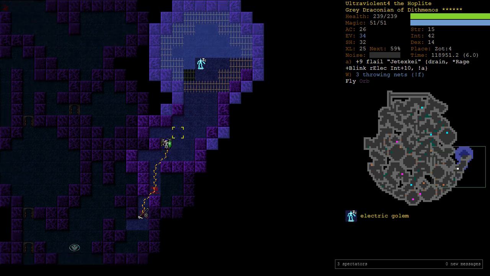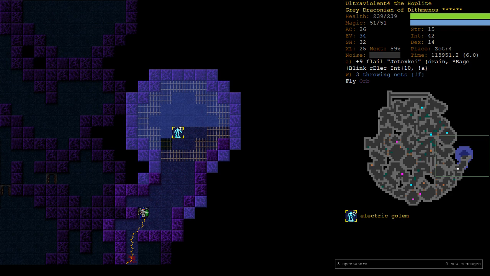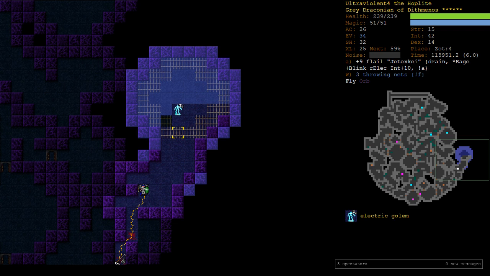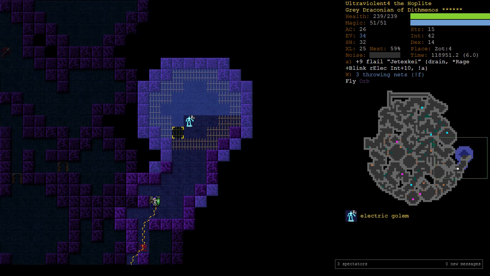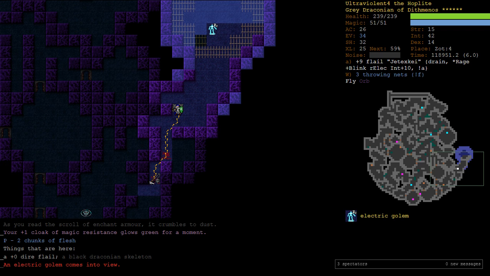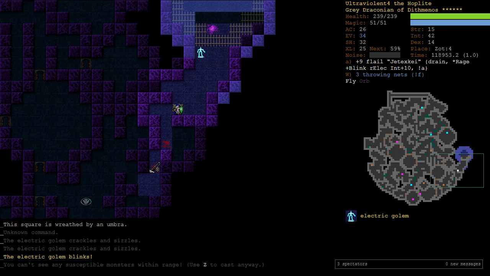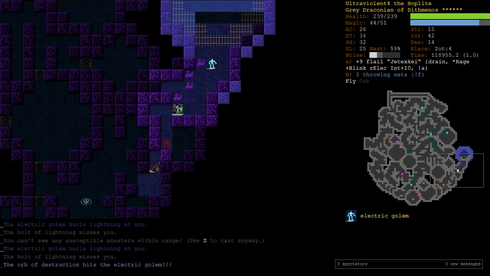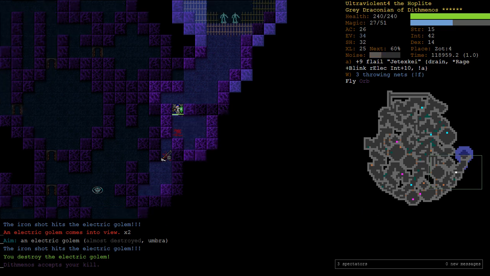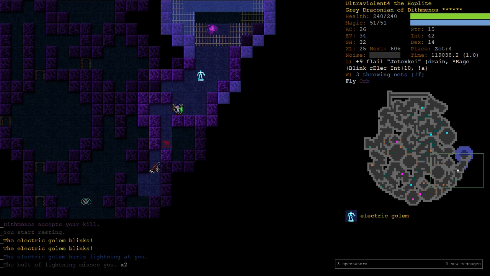It's electric golems. So this is kind of a little bit of a trick that you need to be aware of how monsters work. So there'll be a few electric golems in here, and you sort of look at it and you go, hey, they're caged in. That's not a threat. The thing is, electric golems have blink, and enemies can blink through grates. So yeah, as you see there, they will blink out, even though you as a player can't do that. So we'll just sit here, we'll wait for it to blink out.